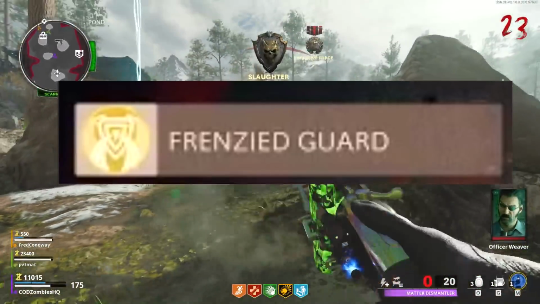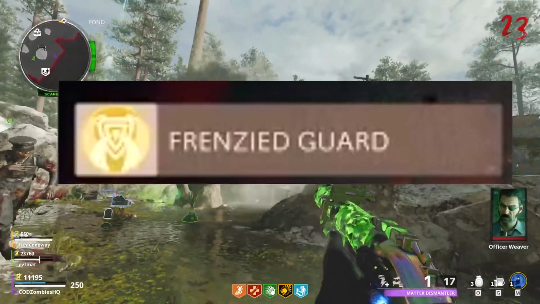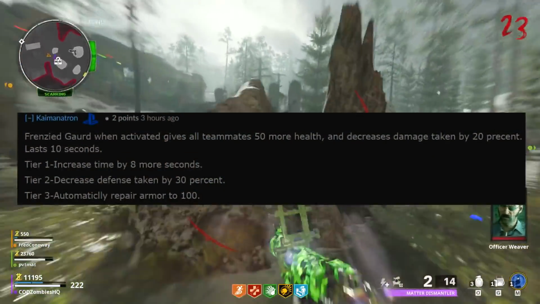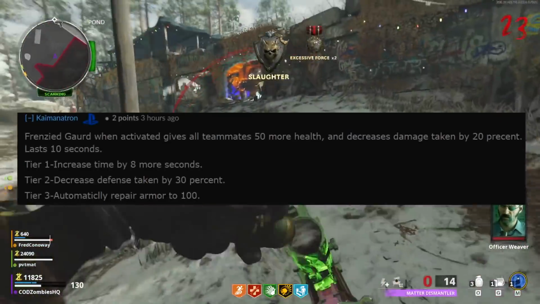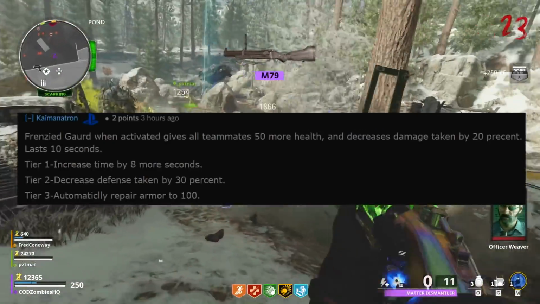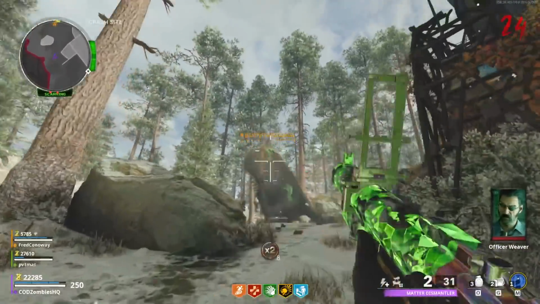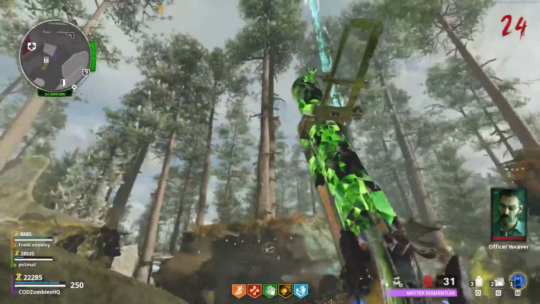There's some theories that Frenzy Guard might actually give you some limited time extra armor, as well as repairing the armor of yourself and your teammates when you decide to use it, along with some extra damage mitigation effects while it's active, as suggested by this Reddit user. I think it could make this field upgrade pretty viable, so it'll be interesting to see when Treyarch actually decides to re-add this into the game, because it obviously was in the game at some point. Maybe it'll come with other new zombies content arriving in Season 1, but we'll have to wait a little bit longer to see.